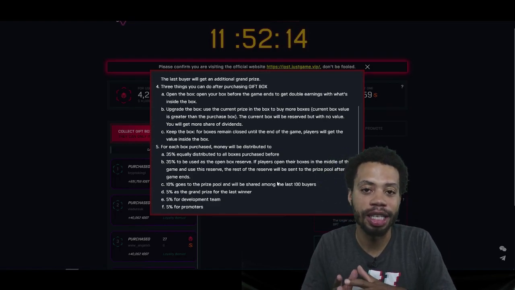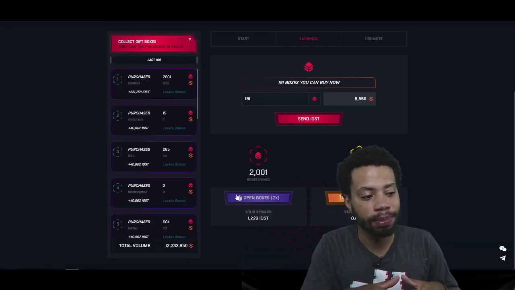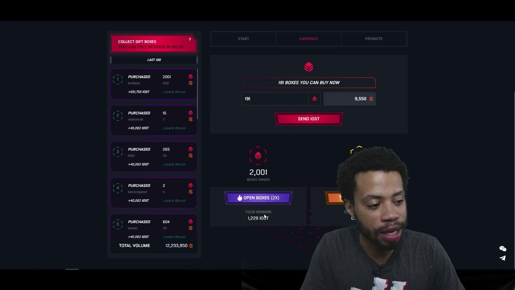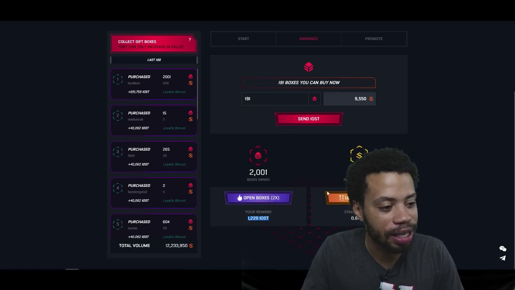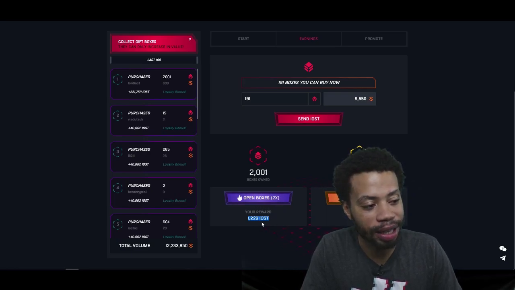That other 35% goes to people that are going to 2x. They're going to click the 2x box. Clicking the 2x box, that's where that comes from. So this number right here will always be 2x of this. So if I open this, I will get 2x of whatever this is. If I open this right now, I will get this right here.